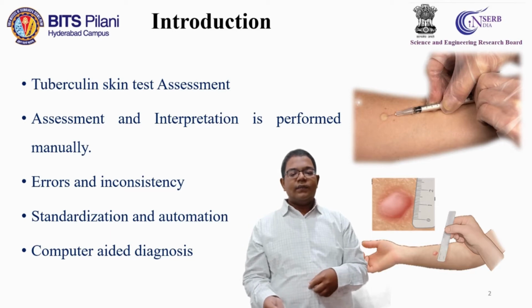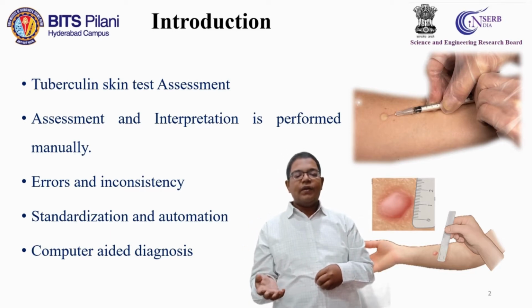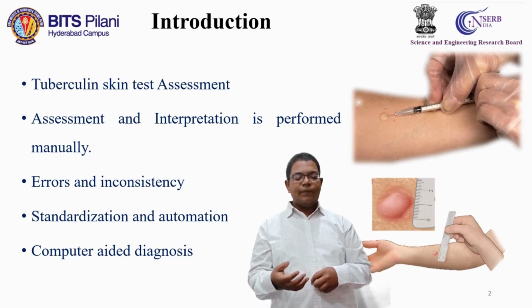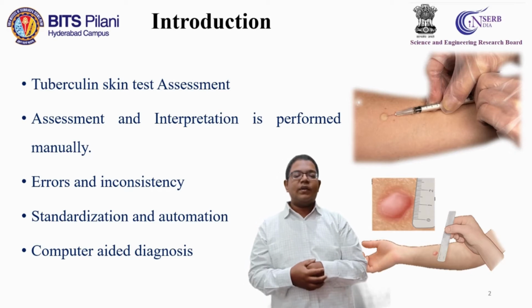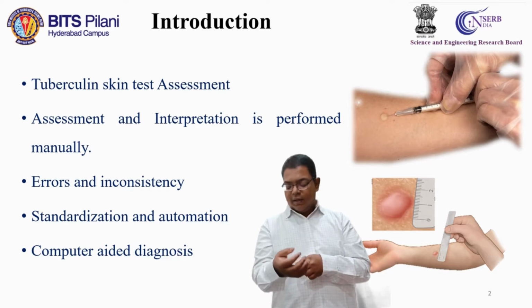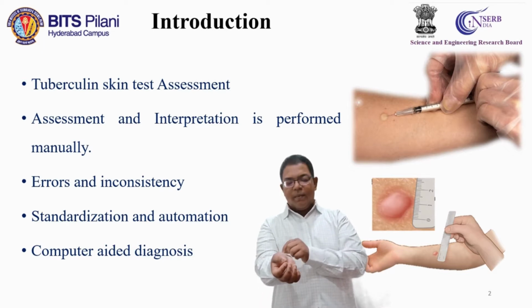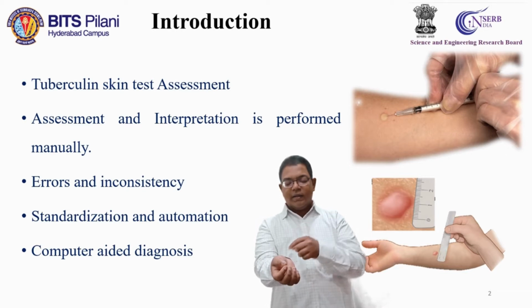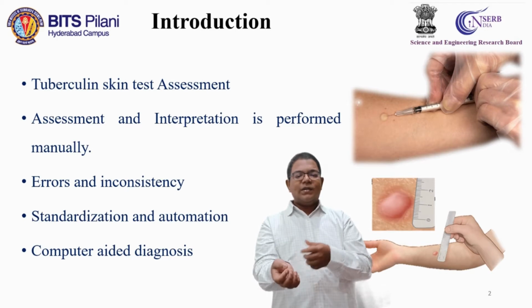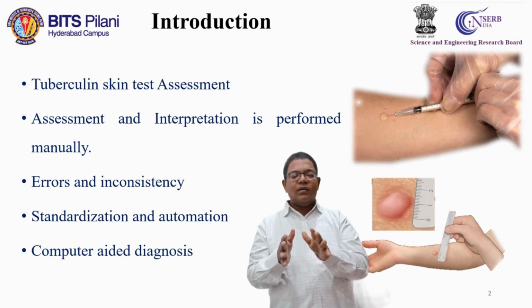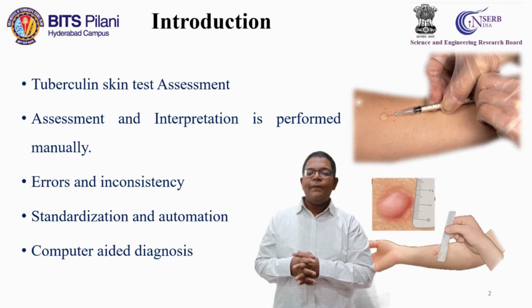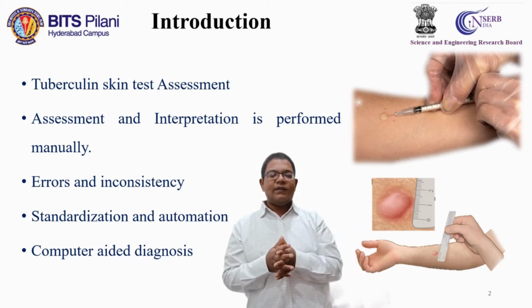If the patient is sensitive, then within 48 to 72 hours, the patient will be able to see a bulge in that induration that was initially injected. The clinician records the induration using a ballpoint pen. They make markers around the boil, and then use vernier calipers or even an ordinary scale to see how much it has bulged or grown. Color changes or redness around the induration are not considered; they only see how much of a bulge has come out.